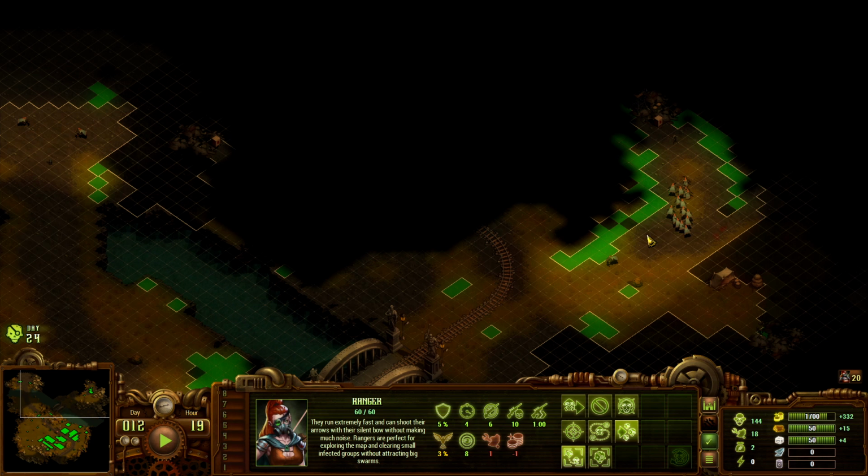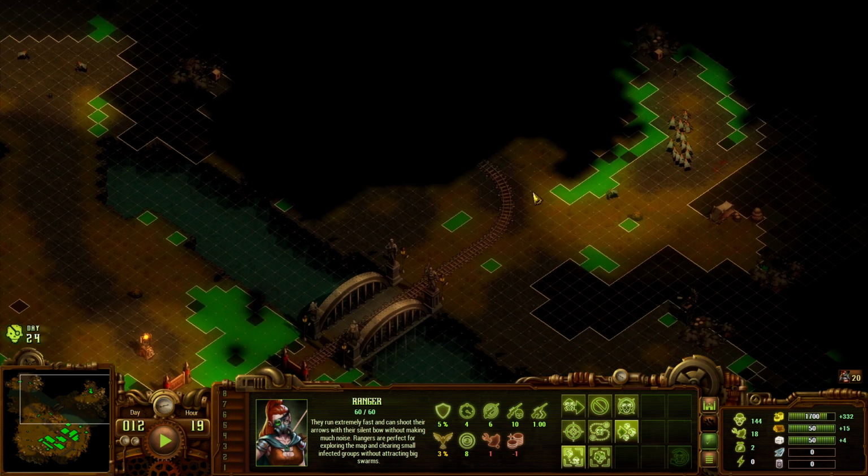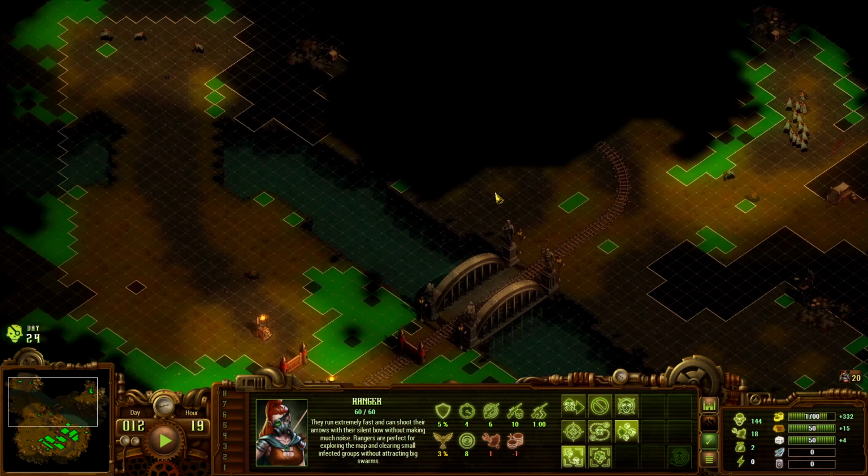Right. So this is what I was talking about. They're all on chase, but for some reason this one has decided to wander off on her own and attack this whole area over here with no backup. And meanwhile, the rest of these guys are just going to attack that one lone infected there, and then they're going to figure out that the rest of them are somewhere else. So that's why if you use chase, you want to keep an eye on it.